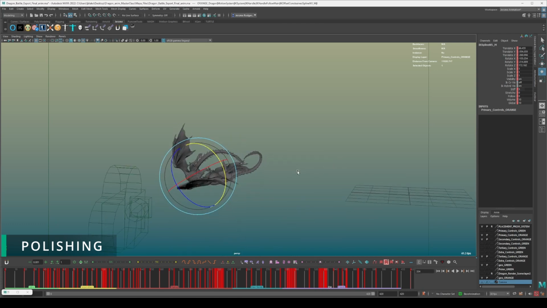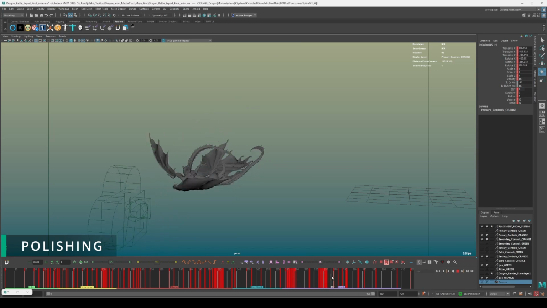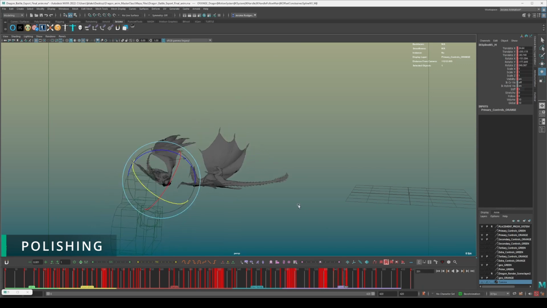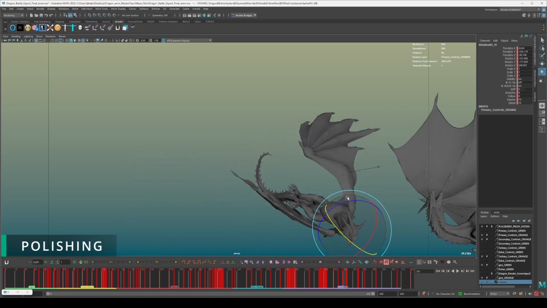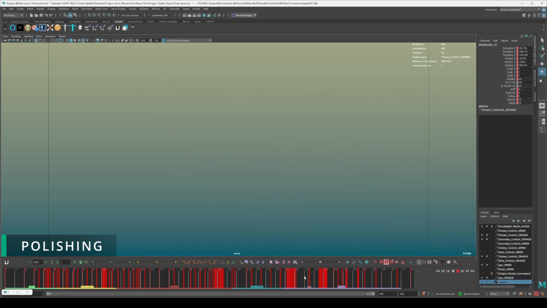I just basically used the bouncing ball as an analogy, or as a method of understanding the way these two beasts would interact with the ground when they hit it, because what they're doing is tumbling to the ground as basically two giant balls of pain. And because I had that figured out from the layout scene, that has allowed me to translate that to these dragons here. But I wanted one dragon to be the clear victor, and not both of them just tumbling to the ground and essentially dying.